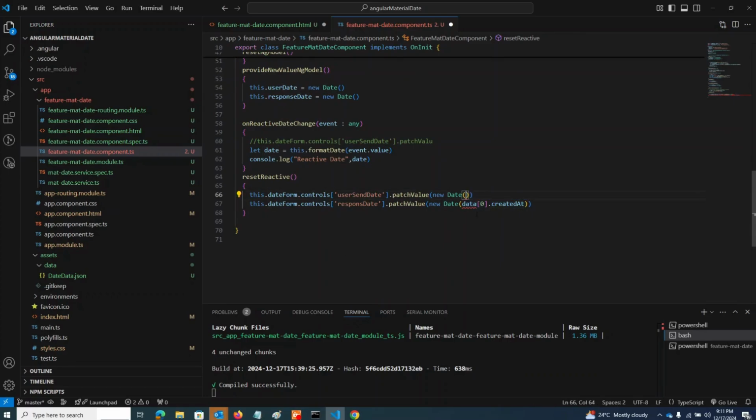If I leave it like this, it is going to create the current date right now. I need to get it reset. There is an easy method that you can use here, you don't need anything other than reset.